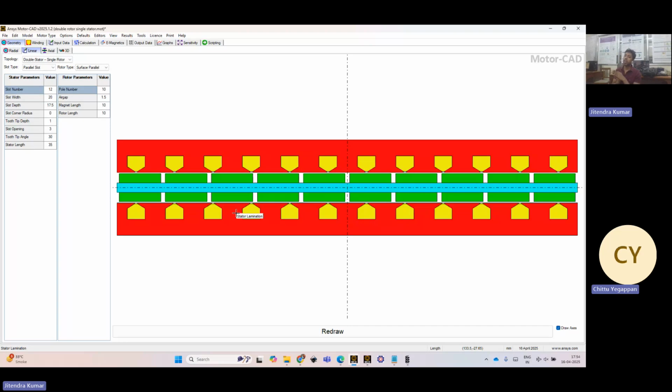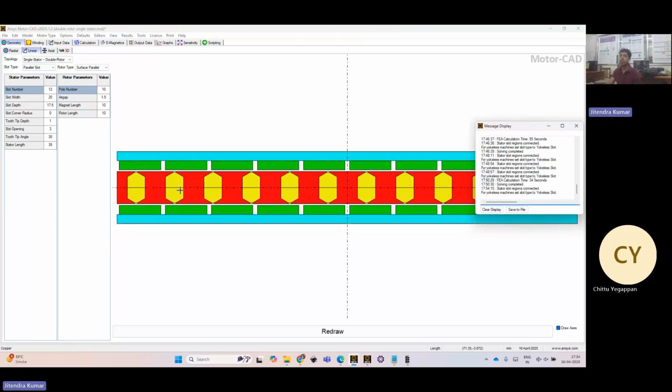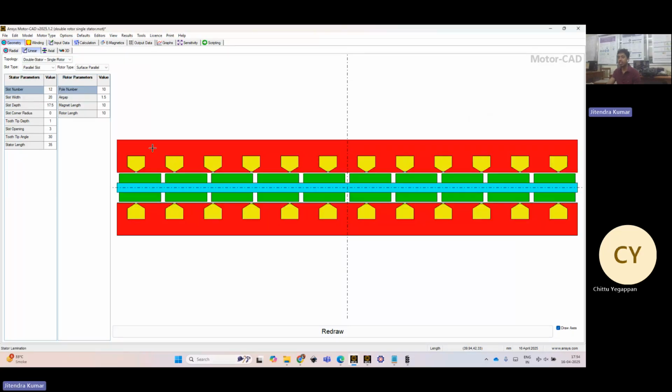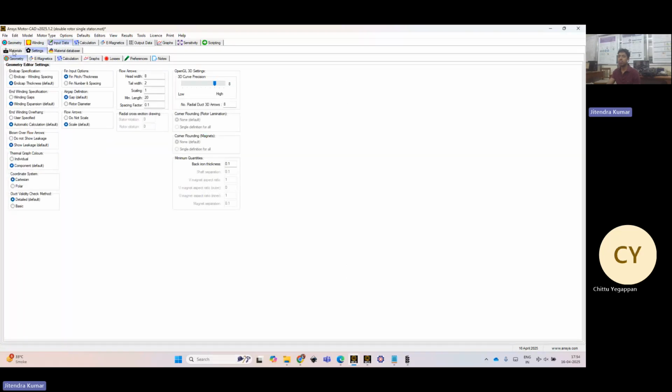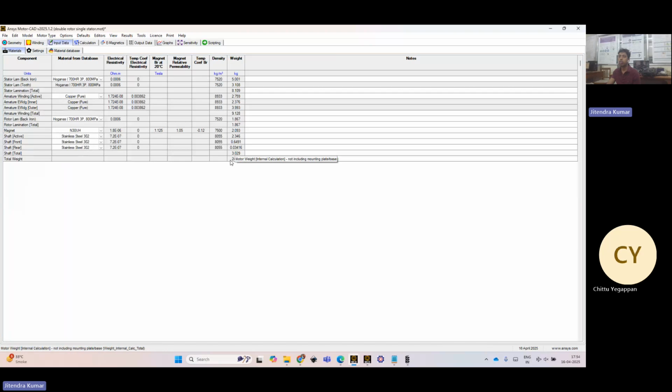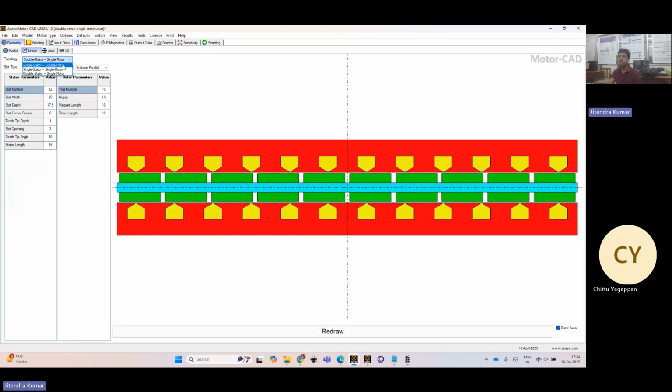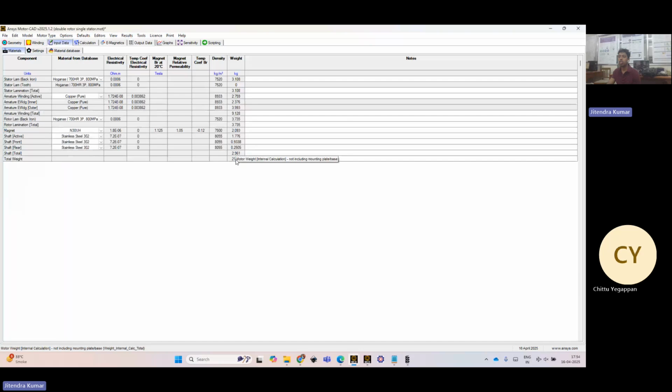But there is one other drawback. I was telling that we use this axial flux machine to save material. So these back irons are present here, right? Which was not present in this case. In this case, back iron is not present. But here, this back iron is the additional component, which will lead to an increment in the motor weight, right? If you go here, you can see the reduction is almost 3 kg, from 24 to 21 kg.